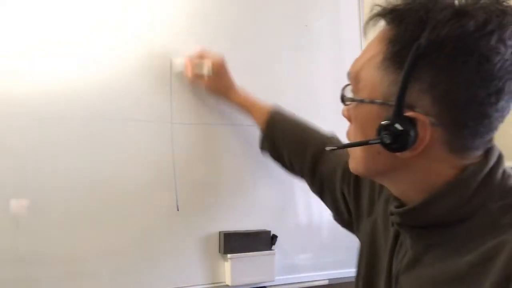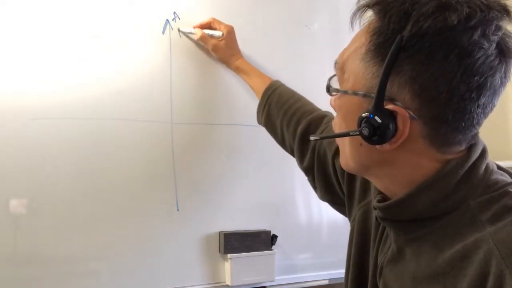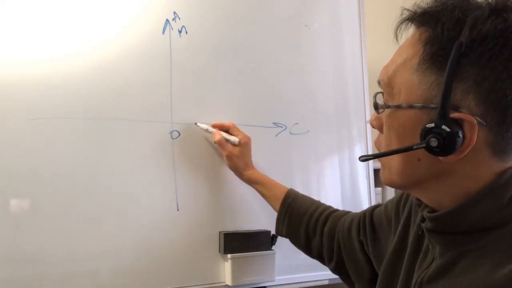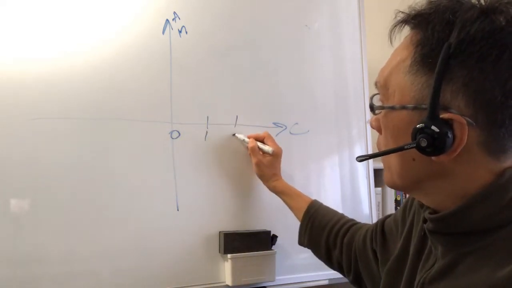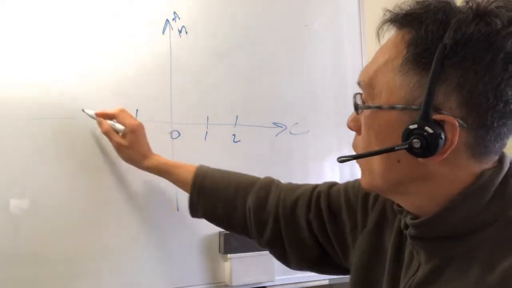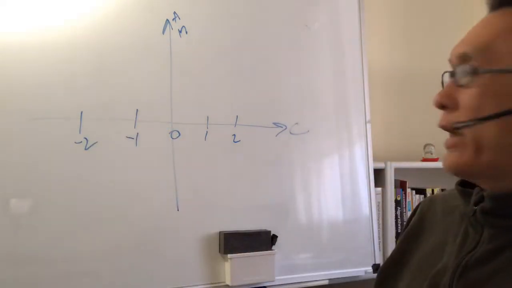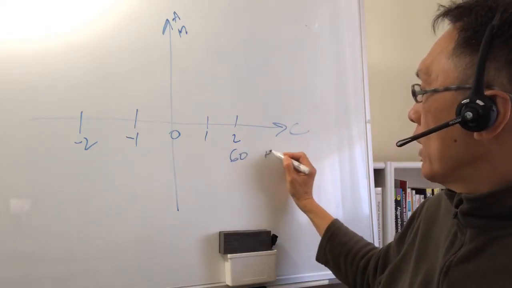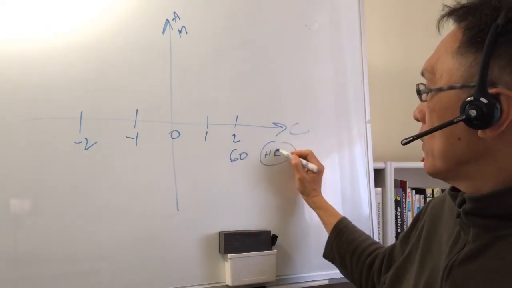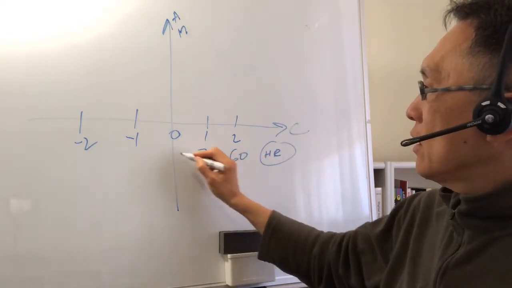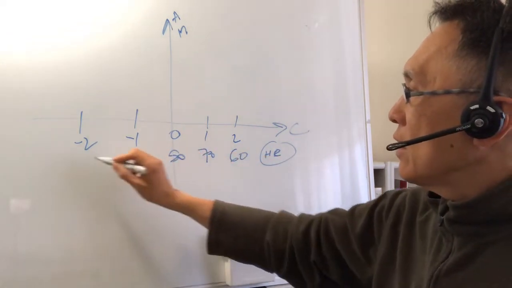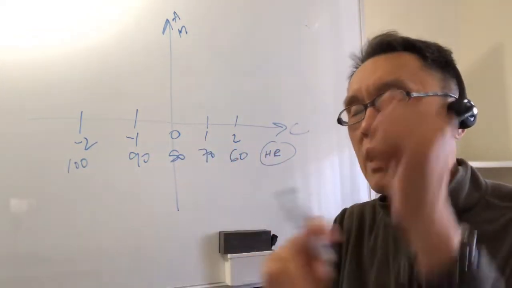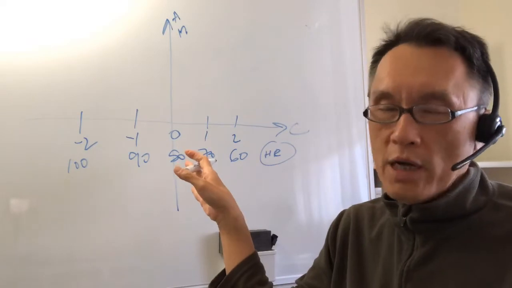So this is calmness. This is awareness or mindfulness. You want to call it whatever. So this is the calmness of 0, calmness of 1, calmness of 2, calmness -1, calmness -2. Now this associates with the heart rate of 60. This is 70. This is 80. This is 90. This is 100. Very simple. You sit down there and you measure it and see what happened.